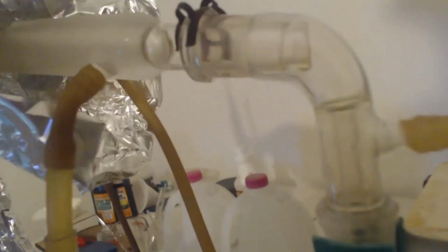And you can see the more I distill, the less NO gases, nitrogen oxide gases I have in the apparatus. See how the bend here is gone. There's nothing in the condenser. Still, it somewhat has a little bit, but you can see it's cleared up a lot. Still some up there. So that's a good sign, and it's on its way. All I gotta do is wait. I mean, it's that easy.